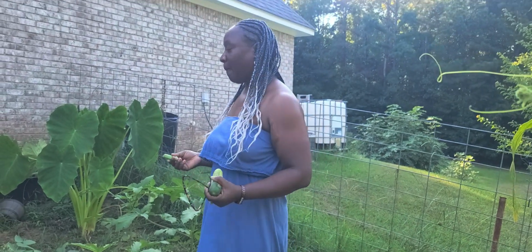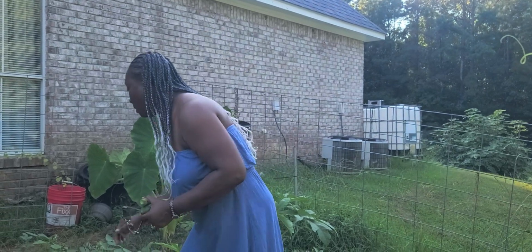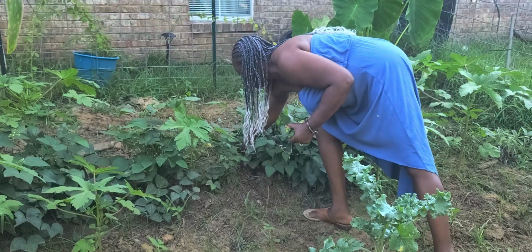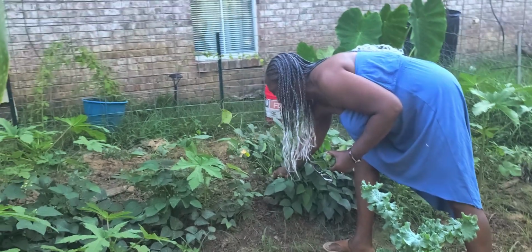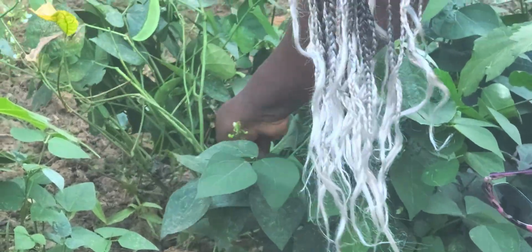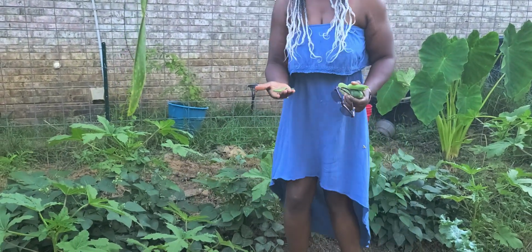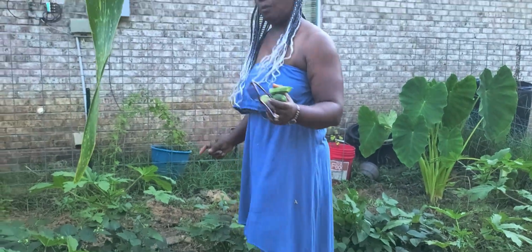Pretty good. All right, so over here, my hands are full. Peas. These are speckled butter beans. I don't know how well the camera can zoom in or not. I'm not sure. But every now and then I have to come through and check just to see. These are speckled butter beans, what I thought were peas.